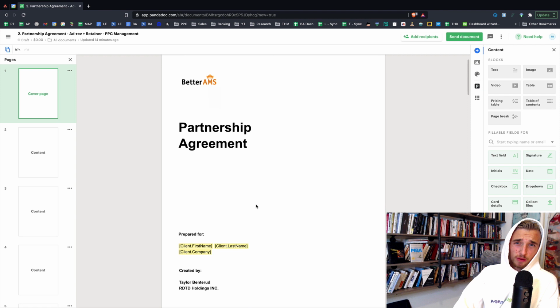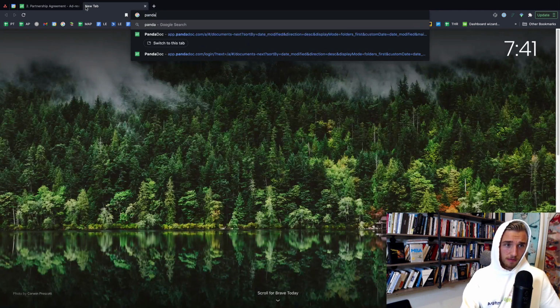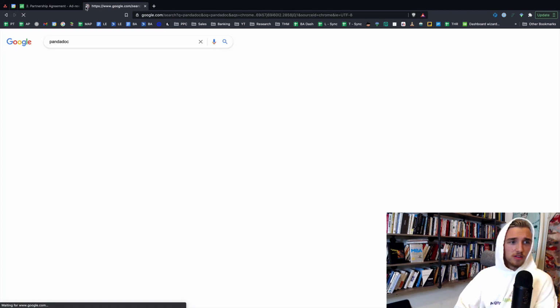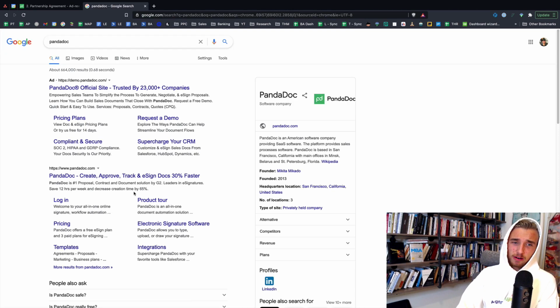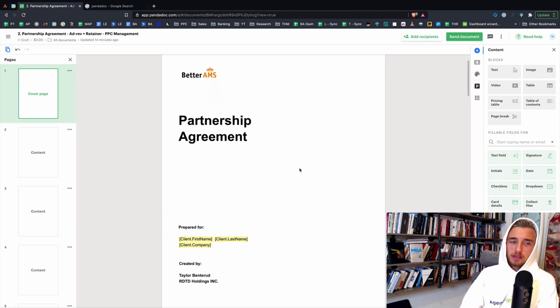The software, first of all, that we're using to where we found this template is called PandaDoc.com. It's a fantastic software. I would recommend it to pretty much anyone. It seems to do the job. You don't need this when you start out. If you want to be more cognizant of your expenses and you want to spend less, well, then just maybe download PandaDoc, get the template, and then use it for the future. You don't necessarily need to keep paying for this if you don't want all the crazy features that come with it. But let's get straight into this partnership agreement.